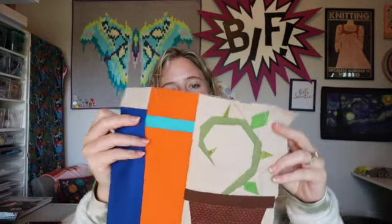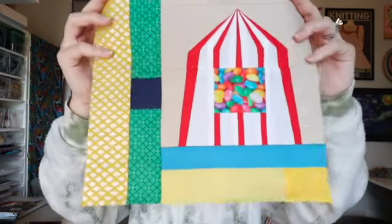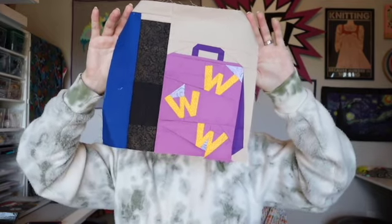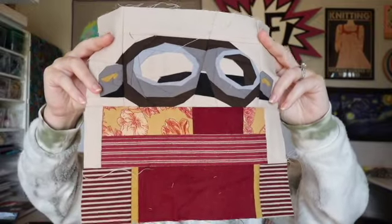Then here's the plant. Right, fun. Then I've got some Bertie Bott's Every Flavor Beans. This jelly bean fabric probably took me the longest to find. I don't know what happened, but no one had jelly bean fabric, which was really making me angry. I've got some Weasleys' Wizard Wheezes on a shelf. I think this is my last one. Some Quidditch goggles. Fun, right?